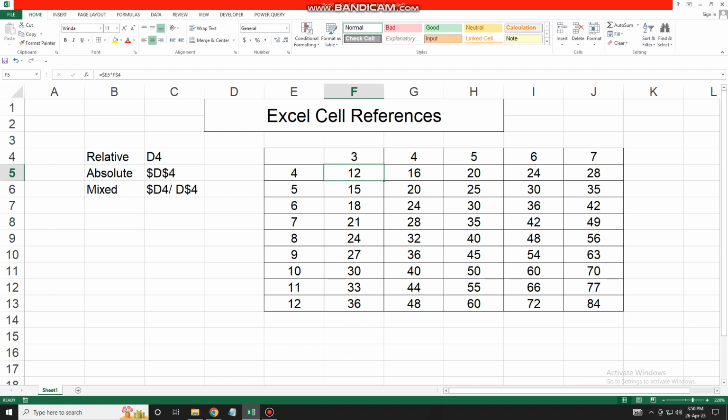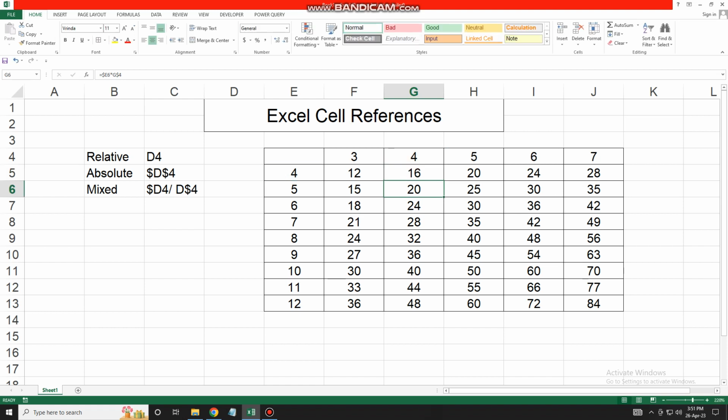When I drag sideways, you can see 4 is now fixed. If I drag it down, the column name is not fixed. That's why whenever we drag sideways, the column name will change. That's why 4 is being multiplied by 4, then by 5, by 6, by 7. So this type of reference is called a mixed reference.